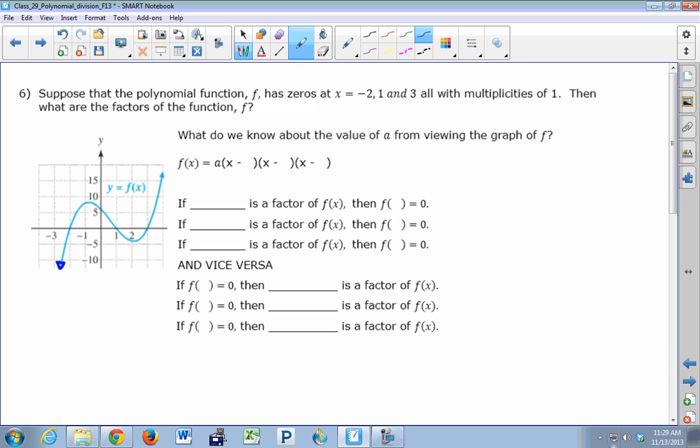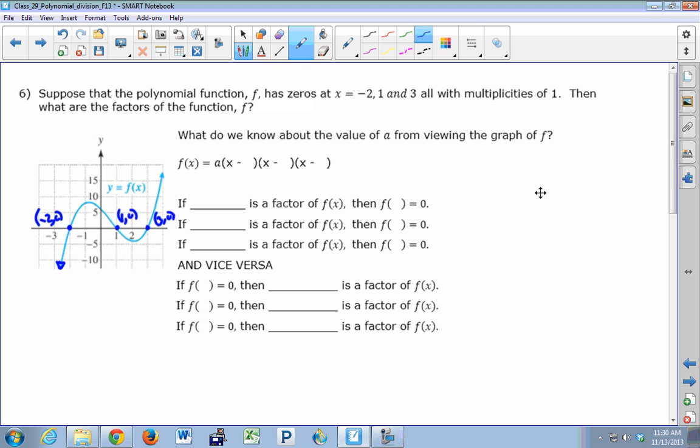All multiplication. Okay? So I am telling you here that this particular polynomial function has zeros at -2, which means -2, 0 appears as the x-intercept. 1 means that 1, 0 is your x-intercept, and 3, 0 is your third x-intercept. If you were going to guess the smallest degree for this polynomial, what would be the smallest possible degree for this polynomial, and how did you figure that out?